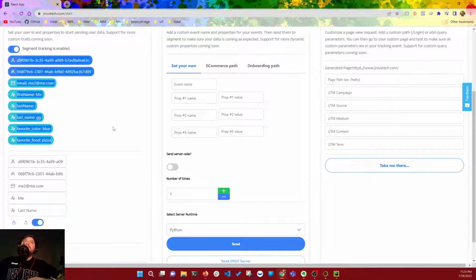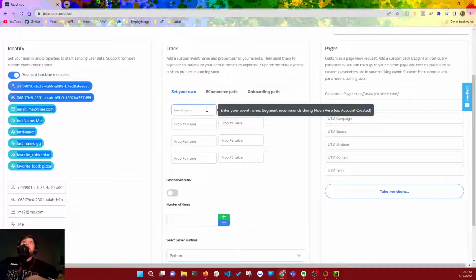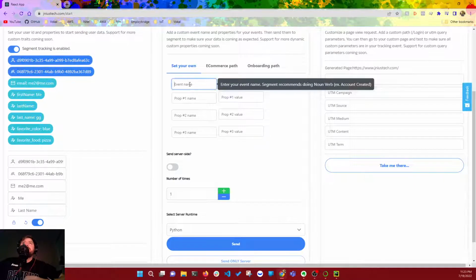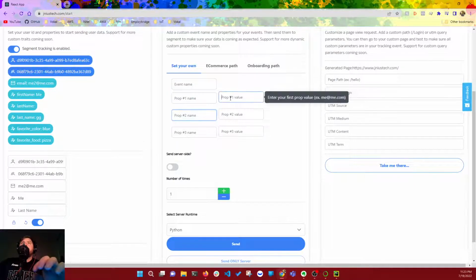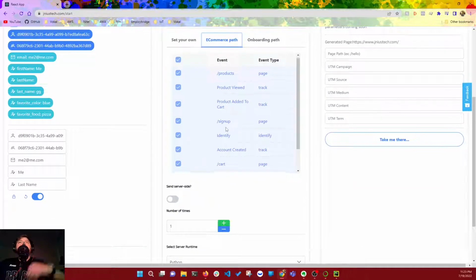Awesome. Now, track events. These are sweet. And I have a long vision for them, but I'll get there eventually. So here you have a few options. You can set your own, so you pick an event name, properties, values. But you also have predefined paths. If you pick one of these, it'll simulate a certain scenario, like someone buying something.